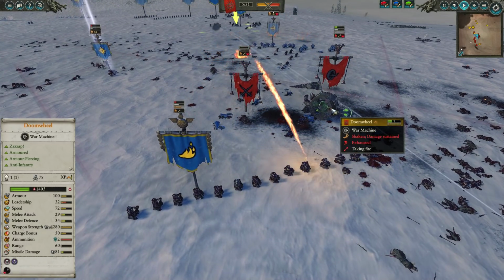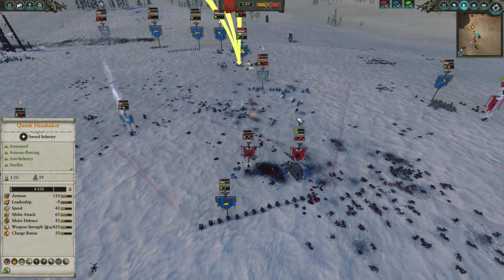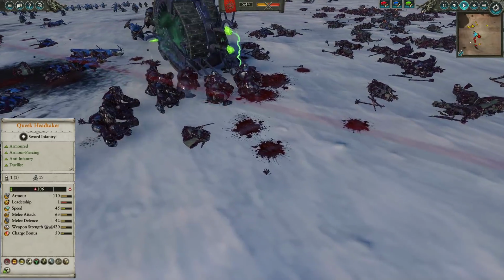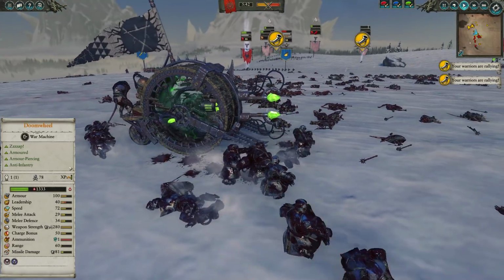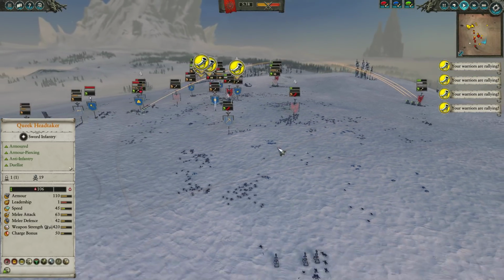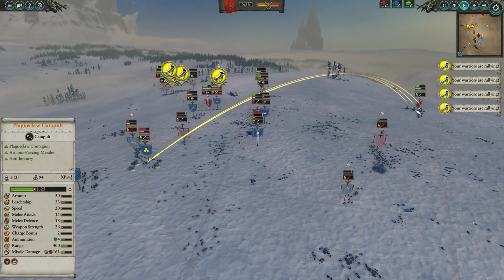Some really nice positioning from my opponent. That Doom Wheel's also taking quite a bit of damage from the Iron Drakes as well, surprisingly so. You would think with the Doom Wheel being made purely of wood, well, not purely of wood, mostly of wood, it would be flammable, but I guess it's not, which is nice.